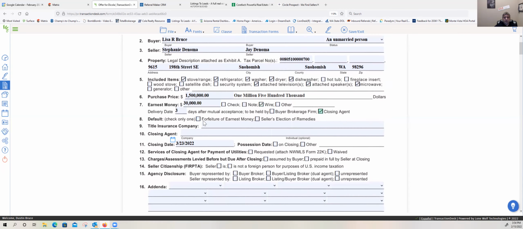But what about default? All right, so buyer defaults on the contract. So maybe it's the last week and they don't have any contingencies left, but they had a death in the family, and this is now not going to work. And in fact, they're leaving the area to move back home and be closer to family and do that. So default declares what's going to happen. So they can simply forfeit their earnest money, or seller's election of remedies, which means the seller could theoretically take them to mitigation or a court and you know, have this earnest money confiscated in a different way. Now, 95% of the offers that I see written always have forfeiture of earnest money here.